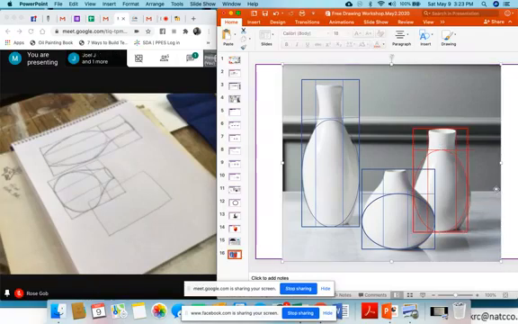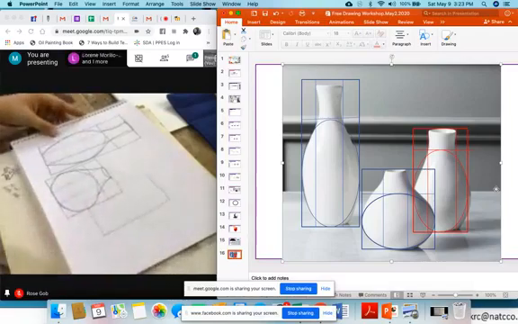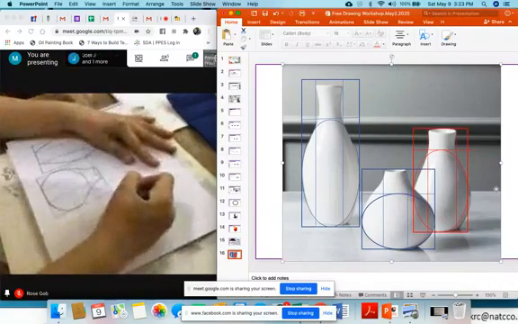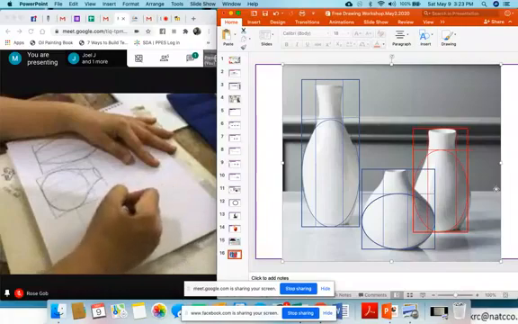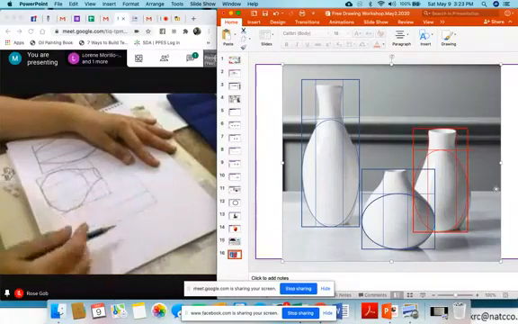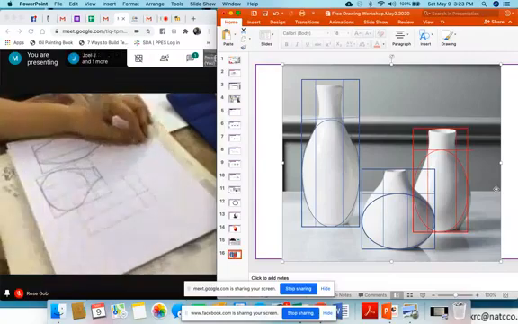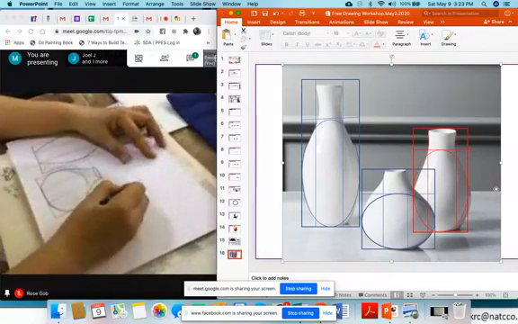The same with what we did on the PowerPoint, we are going to draw lines. And then get the shape of the oval.